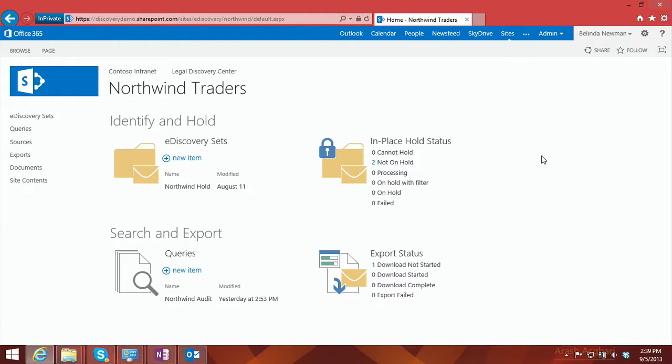It's a place where we're going to identify, preserve, hold, search, and export content in your organization. And it'll find Exchange, SharePoint, and Lync, as we've been discussing, but it'll also even find file server information if you're using on-premises SharePoint 2013. So it's an interesting way of looking at structured and unstructured data in your organization from a single console.